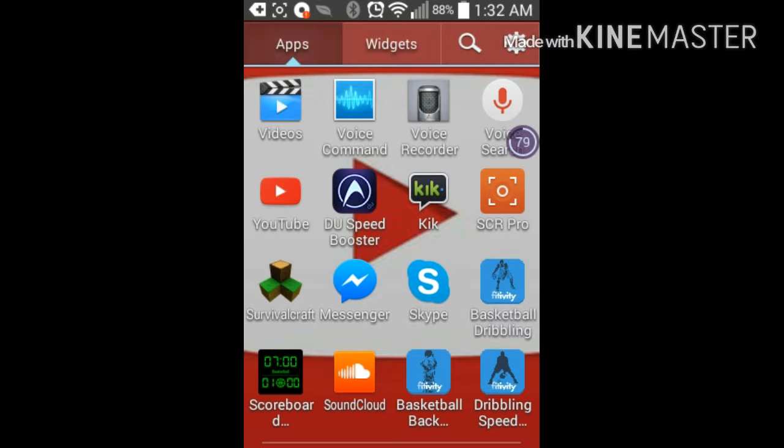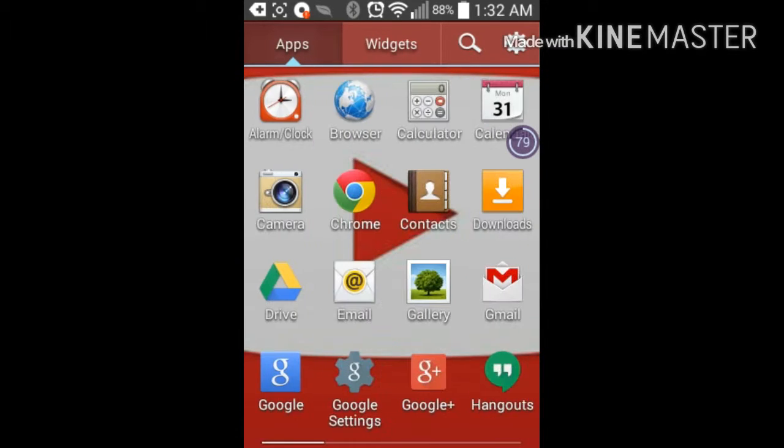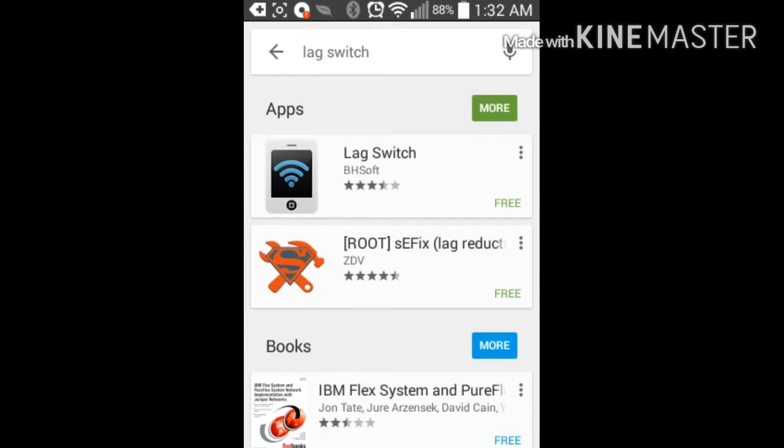I'm going to be showing you a tutorial of a lag switch. Now, it's free, it's simple, and you don't even have to mess with the cords on your internet box. This is free. The thing that you go to is, you go here, and this is so simple, and it's free. Just type in "lag switch" and boom, it's there.